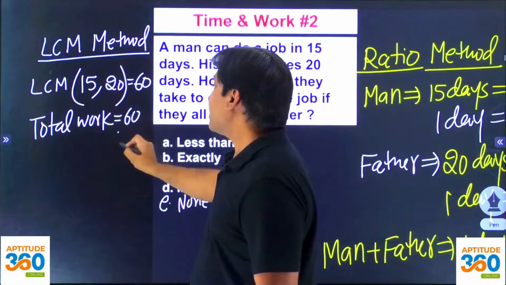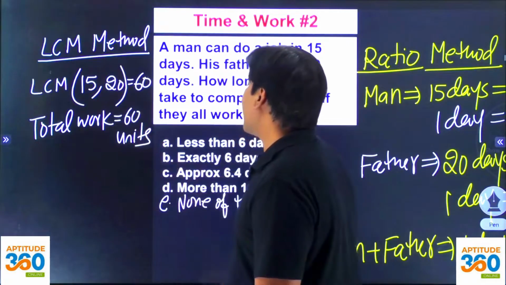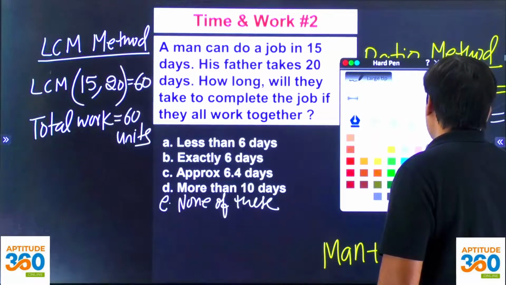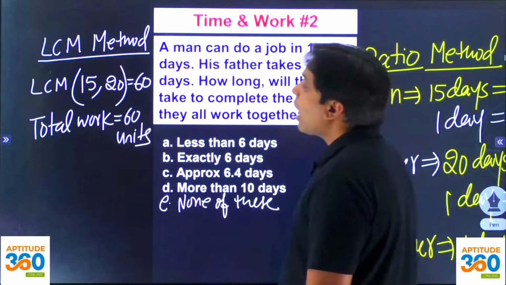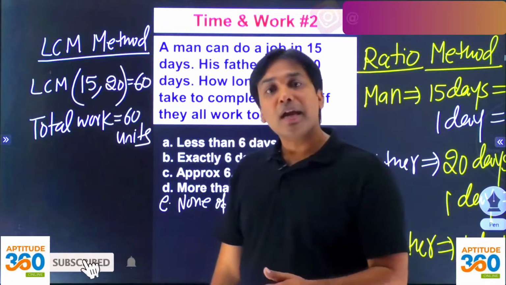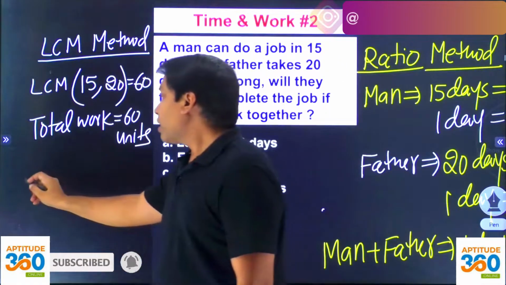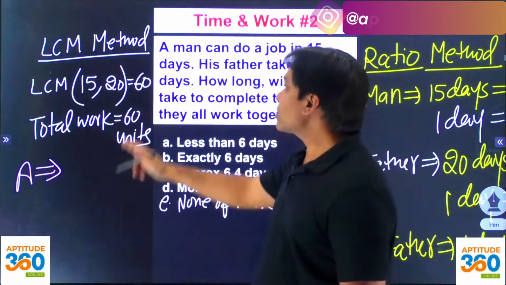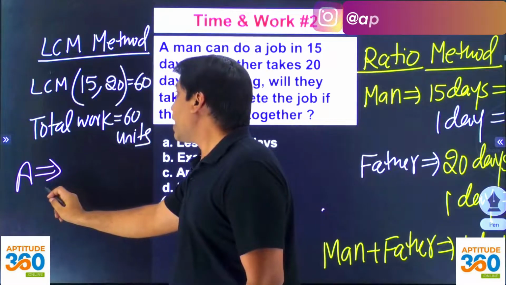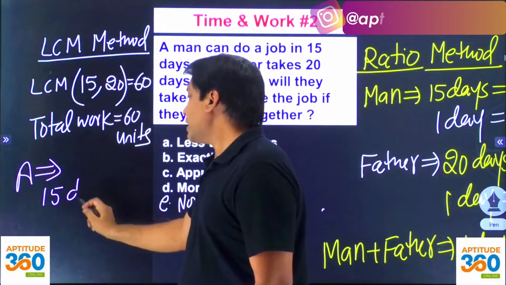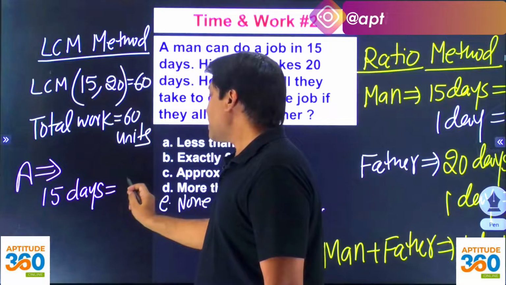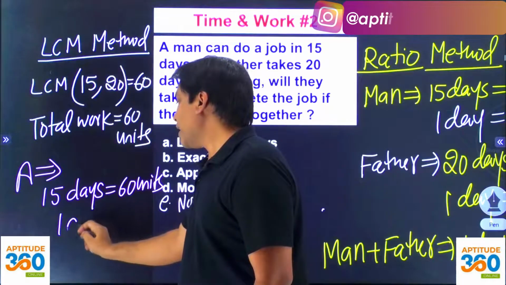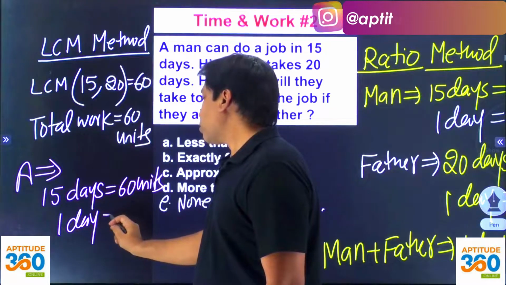यही तो सीखा आपने पहले वाले वीडियो में. और अगर ऐसा हो गया, what is going to be my third step? My third step is to find out how much work A does every day and how much work B does every day. A, who is completing the entire 60 units in how many days? 15 days. तो अगर ये भाई साहब 15 days में 60 units करते हैं, 2-4 प्रॉब्लम के बाद आपका पेन भी चलना बंद हो जाएगा.